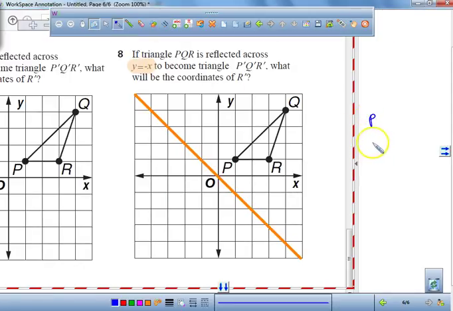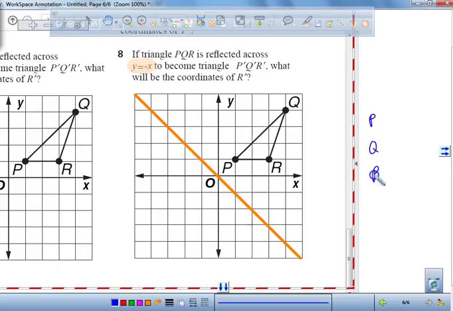All right, I'm going to list P, Q, and R. I'm going to list their ordered pairs, just right here to the right. At P, we are at 1, 1. So our x value and our y value is at 1, 1. The Q, right here, 1, 2, 3, 4. Looks like we're at a 4 and a 4. And our R value is at a 3 and a 1. Over 3, up 1. Okay?